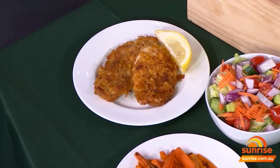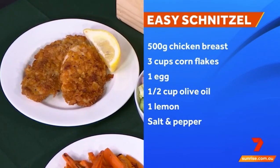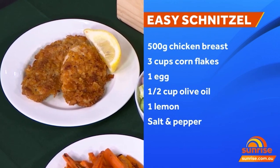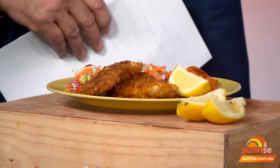This is everyone's favourite. Kids love it, families love it. It's popular in pubs. Traditionally, it would be done with chicken, the flour, the egg and the breadcrumbs. I have done a complete makeover, which is gluten-free, and it's less steps. I've just used a chicken breast, a great source of protein, put it through beaten eggs, and then crushed gluten-free cornflakes, added salt and pepper, and then into the pan. It's super crunchy, incredibly delicious, and I've served it with a garden salad.